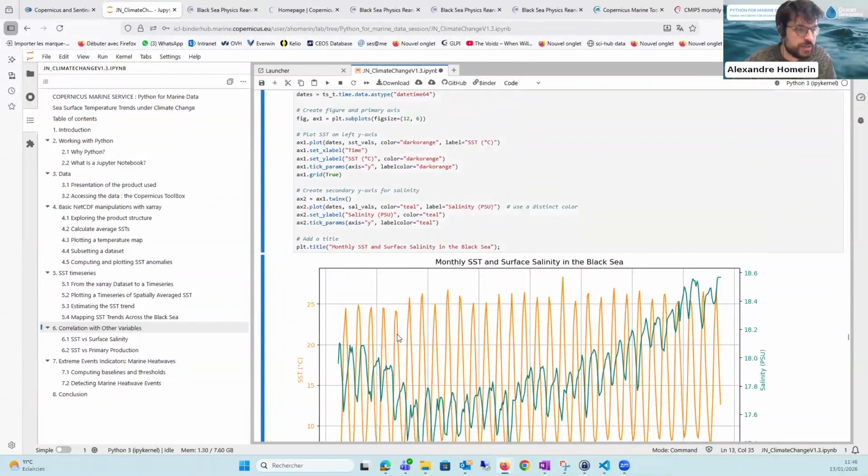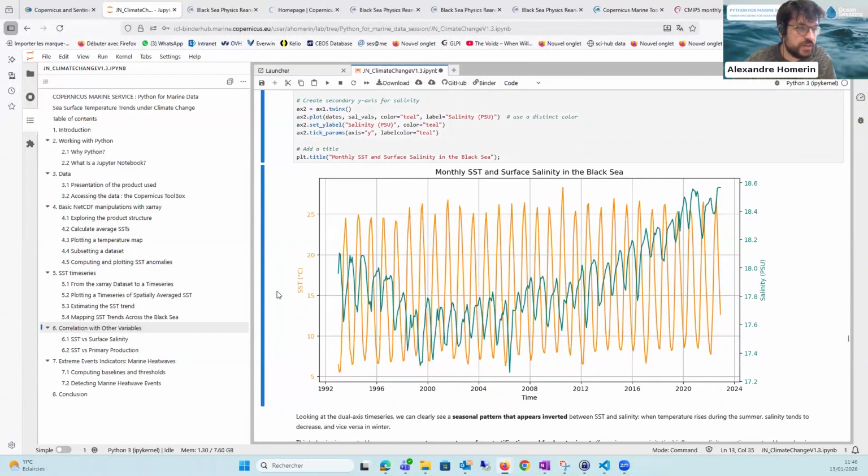So comparing the two time series here. You had already seen on this side the temperature data that we had plotted in the previous section. And here we have the salinity values. We can see that from 2000, we actually have a strong increasing trend in the salinity. But what's more interesting here is that the seasonal cycles of the two variables seem to be inverted. You can see here, for instance, that when the salinity decreases, the temperature increases and vice versa.